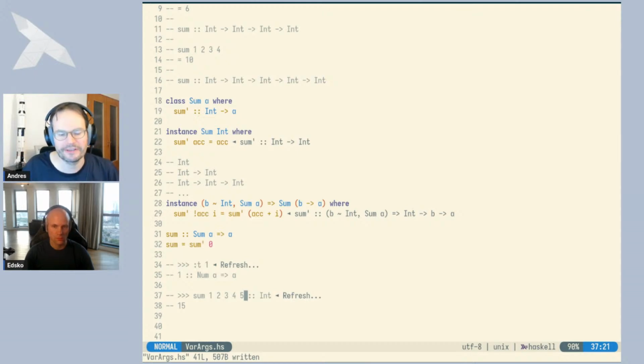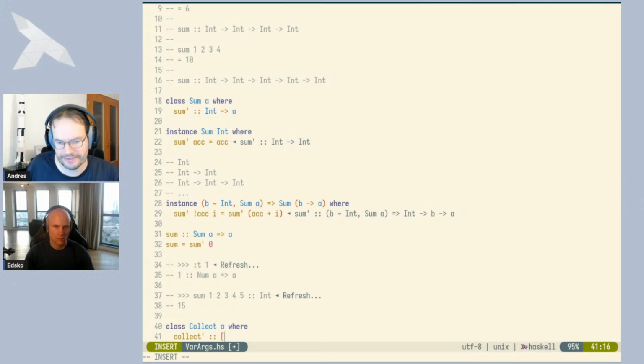If we can write something that collects the arguments in a list, then we can plausibly do anything, right? So let's see if we can do this according to the same principle. So let's write a class Collect a, and initially at least, let's consider that we only want to collect integers. We're going to talk about this a little bit more afterwards, but as a first step, let's assume that we're going to collect integers.